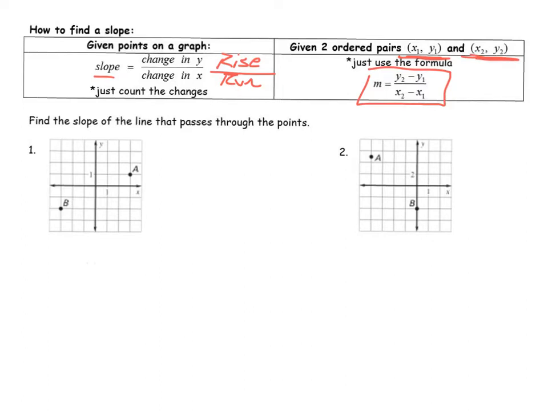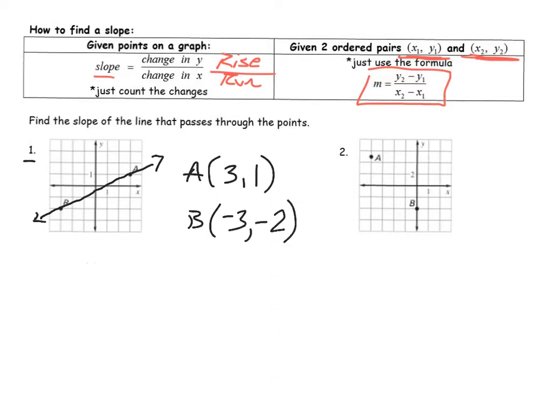So for this first example, I'm looking for the slope of the line that passes through points A, B. We'll try to sketch out that line. The other thing I'm going to want are these coordinates. So where exactly is A and where exactly is B? The next thing you can do is label your coordinates. We need an x1, y1, we need an x2, y2. So we'll say this is our x1, y1 up top, and this is our x2, y2.